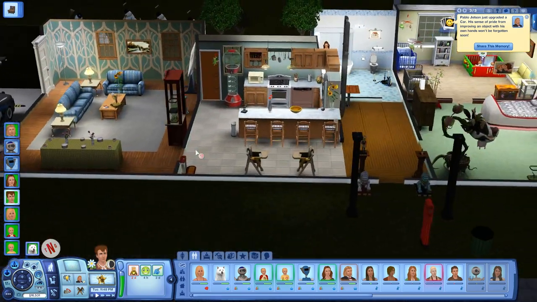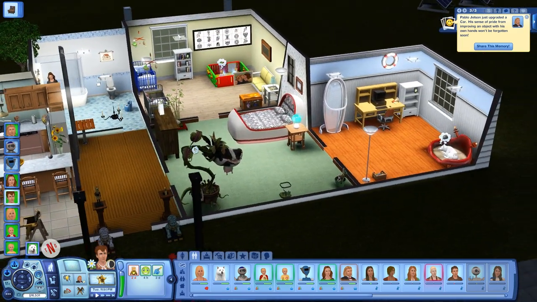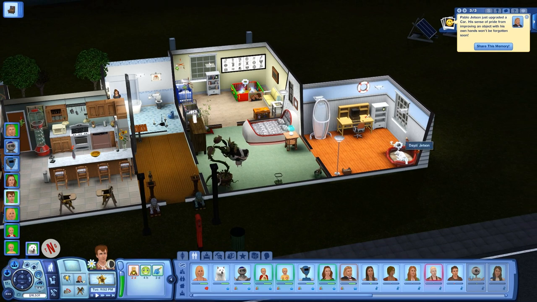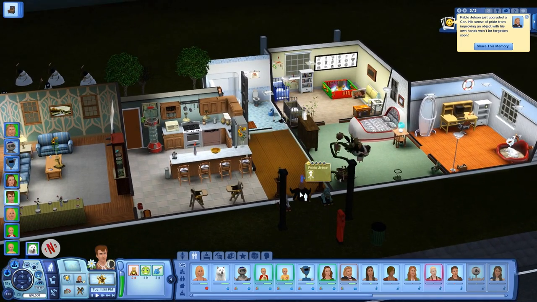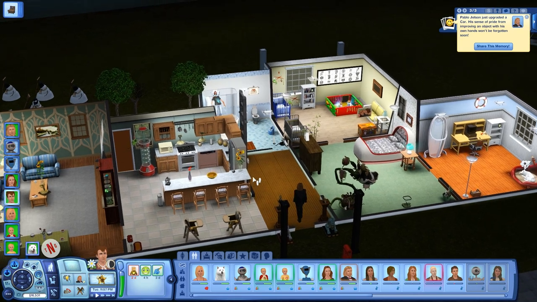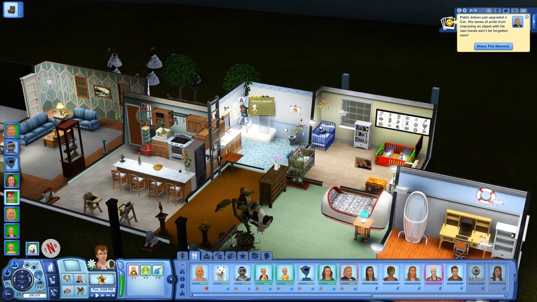Pretty cool, you can have a three-way conversation. And Daisy is still... Oh, you're still not good at that, huh? What the? Oh, yeah, okay.